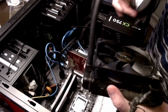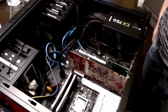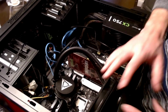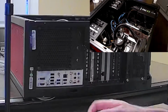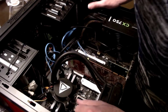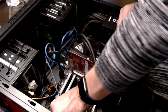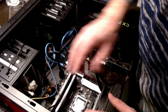Alright, so we're going to go ahead and put this cooler back in. Wiped it down, but as you can tell, it's still a little gross. These things are hard to clean if you don't clean them often, so I'm going to go ahead and start by putting this back in, connecting the intercooler to the housing or the case. So now we need to put the fan in, and there's usually a spot that says CPU fan. And there's two spots for a CPU fan, so make sure you put it in the first slot if there's two. That way it actually runs like it's supposed to.